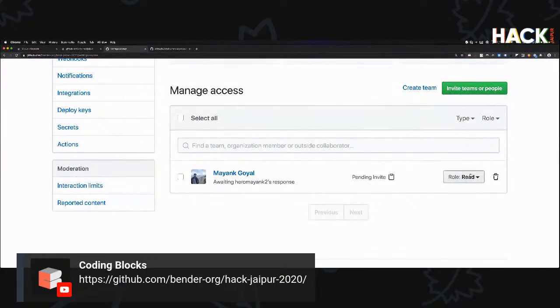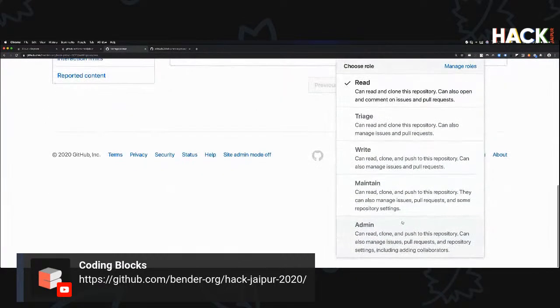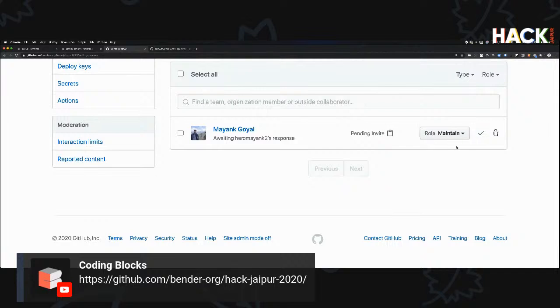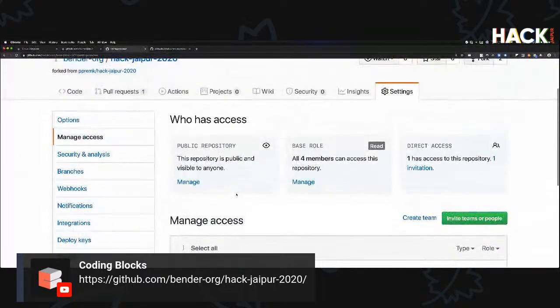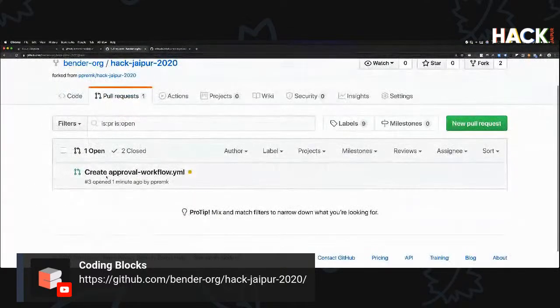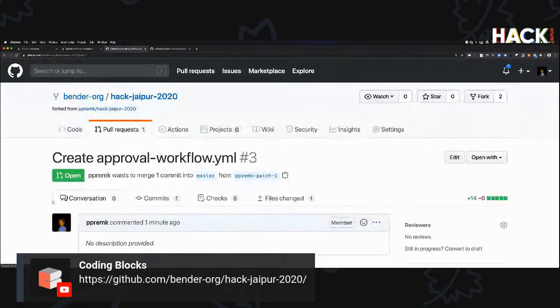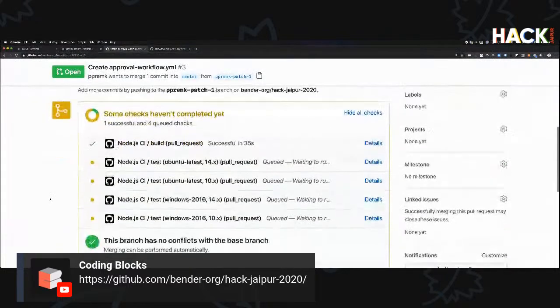And I'm going to give Mayank the maintain role, right? So Mayank, I think you should have got an invitation. Could you please let me know if you have got the invitation and you get to access this pull request? Yeah, Prem, I have the access. All right. Okay. All right.